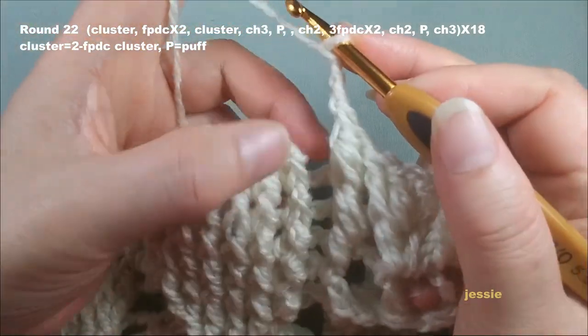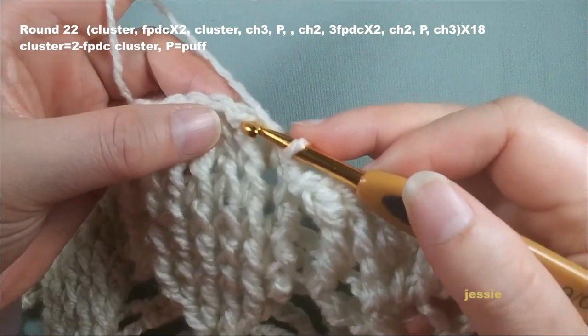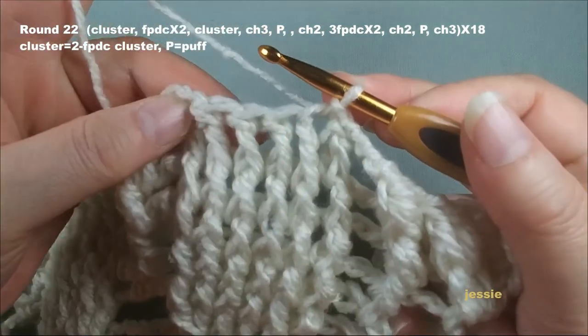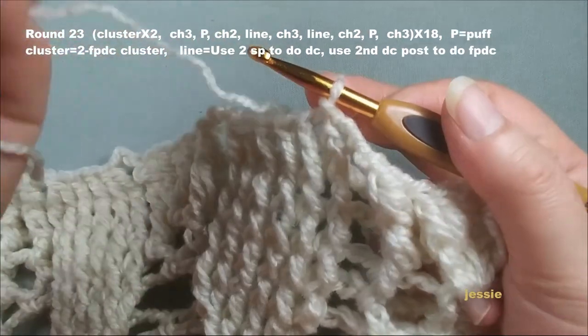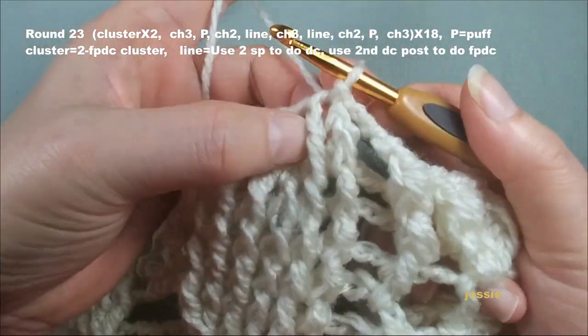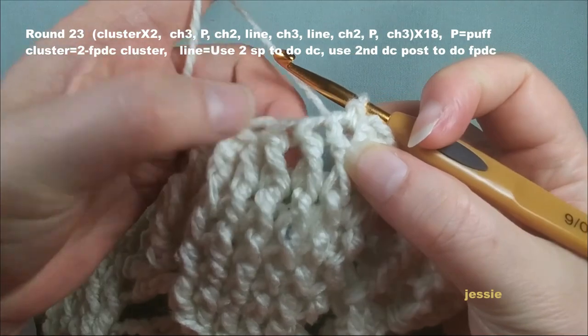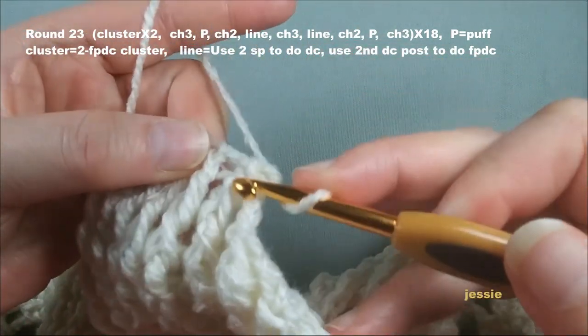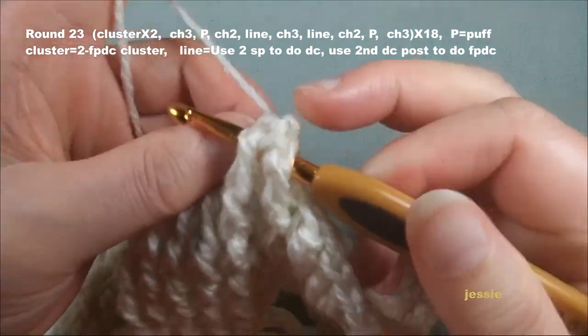Now we finish round 22. Finish the chain 3, we use the first cluster stitch, make a slip stitch. We start to do round 23. Here we have 4 posts. This is 1, 2, 3, 4. We make these 2 together, chain 1, we use cluster post.